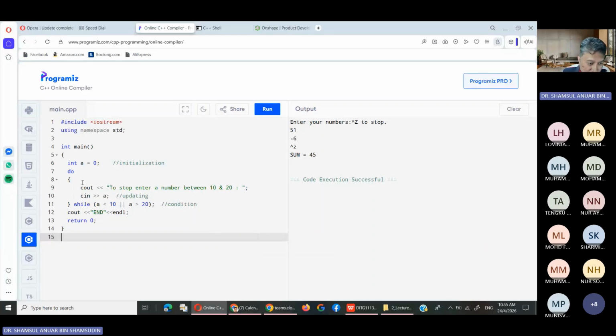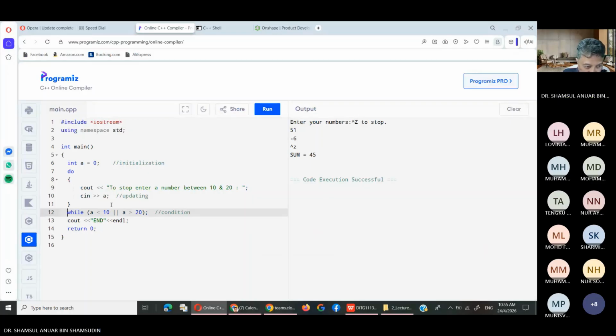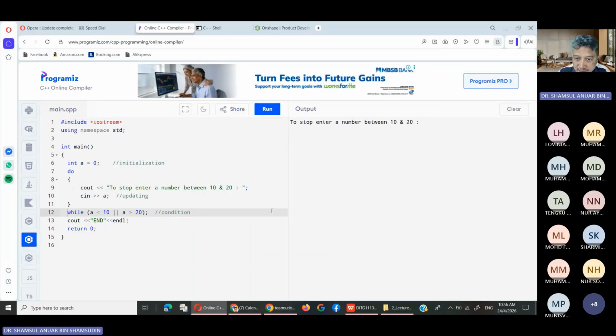This is pretty much just like a while loop, but we have the word do, and then the bracket of what it is supposed to do, and then do until you find a stopping criteria. Stopping criteria in this case is any number between 10 and 20. So let's run this bad boy, as they say.